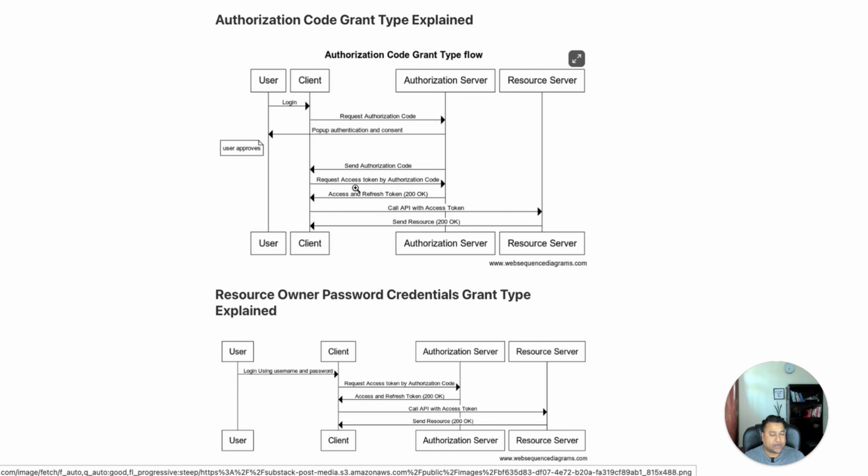Now the client has your access token and refresh token. Now whatever you type, like get me this or that, to your ChatGPT model, it will get you all the data, right? So I'm taking an example of ChatGPT. It may work that way, it may not, but this is the overall concept that you can apply. So understand the concept, the fundamental. So that's how your authorization code grant type works.